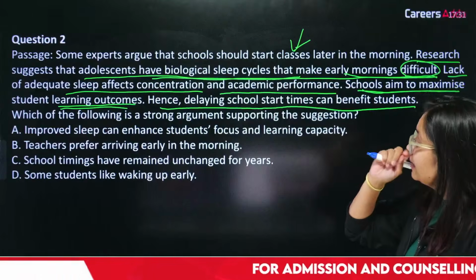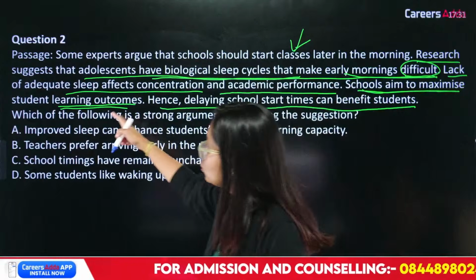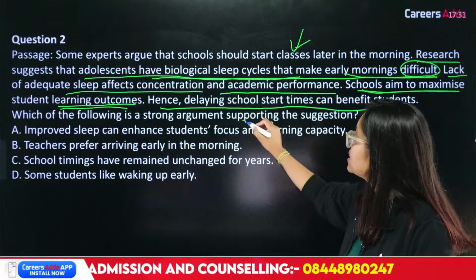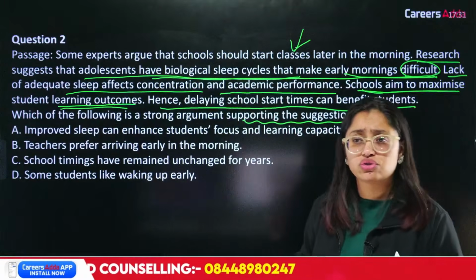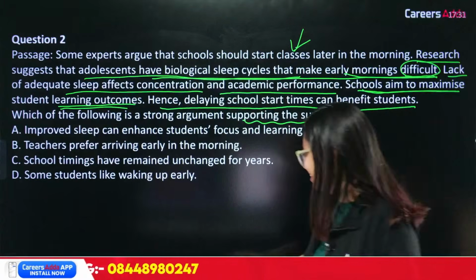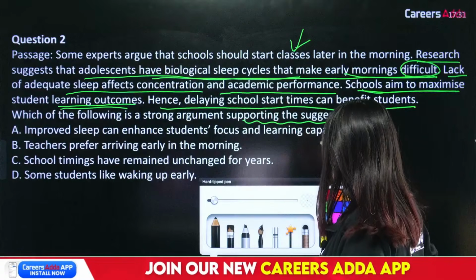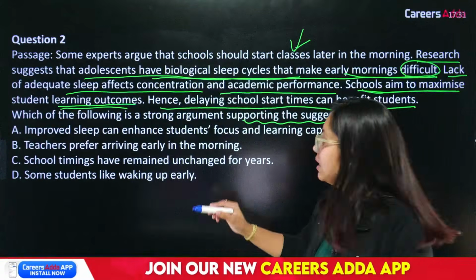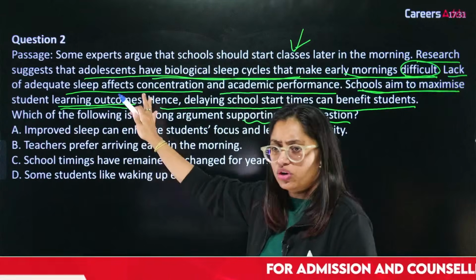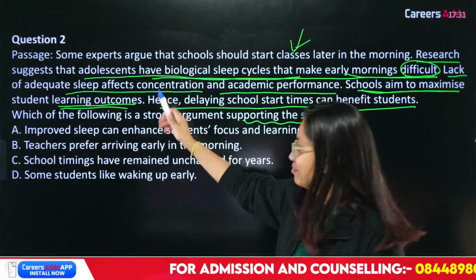Okay. Now, I have to choose an argument which is supporting the suggestion. What suggestion? Of starting the school late. ठीक है? अरे मैम हम सब चाहते हैं कि स्कूल थोड़ा लेट स्टार्ट हो. तो चलो देखते हैं. Fine. Let's start from bottoms up. ठीक है? Let's start from bottoms up.